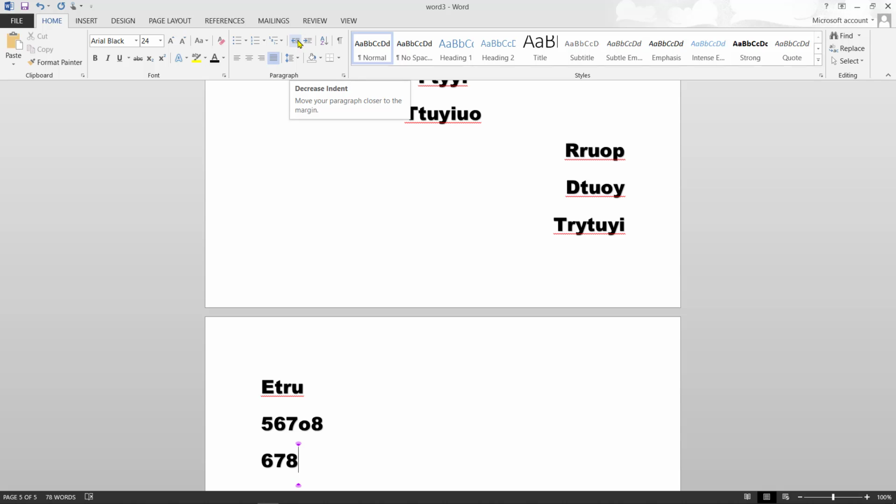And also here, when you want to decrease, when you want to move your paragraph closer to the margin, you just click here. When you want to move it further away from the margin, you just click here. So when you want line and paragraph spacing, you just click here.